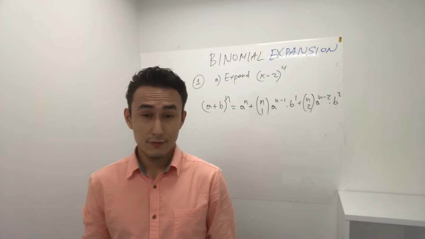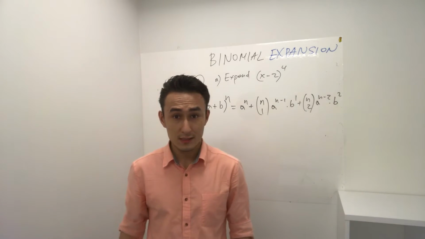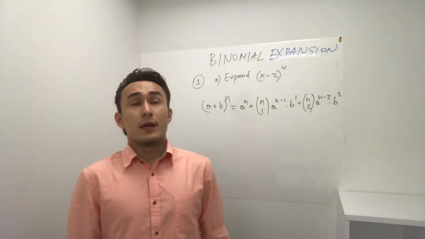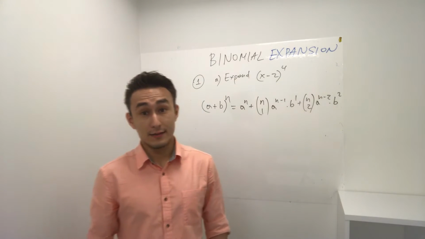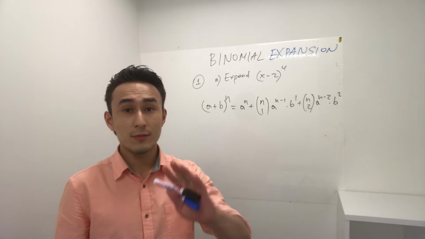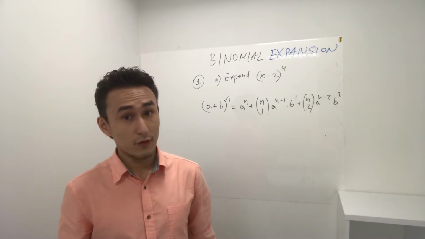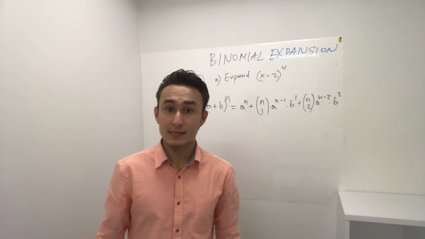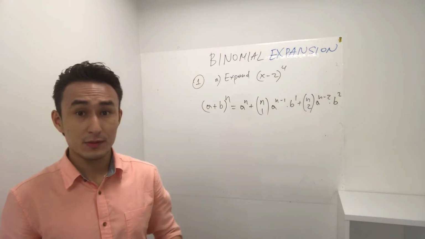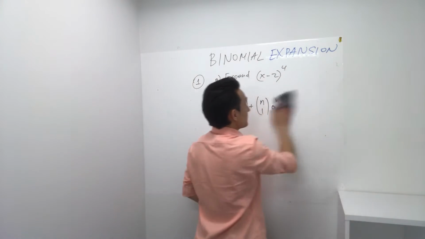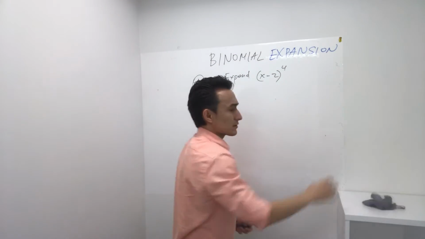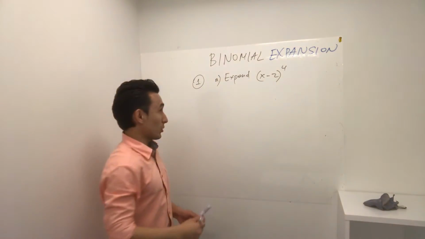So I see a few students here taking classes from me. They will be like, okay, this is the formula to use. Well, yeah, that's the formula to use, definitely. The formula is only 5% of the work. The formula is just a very basic step. The main step is for you not to make mistakes, to simplify the questions and to give the full answers. So the formula is out of the way.